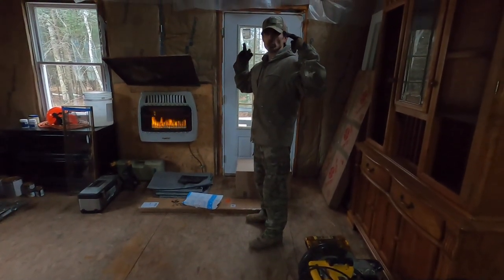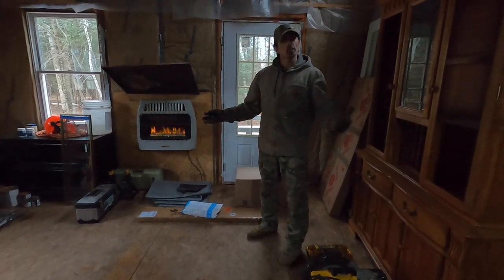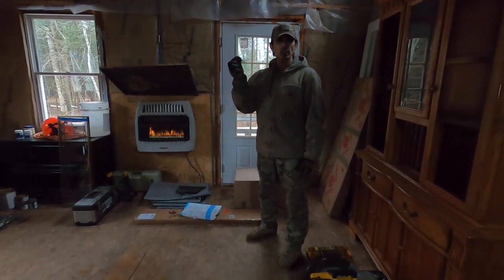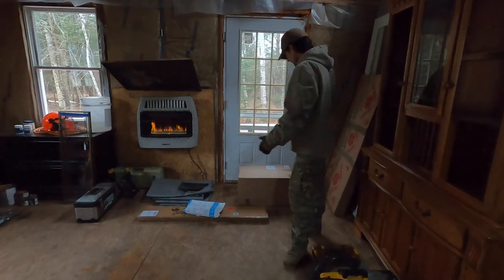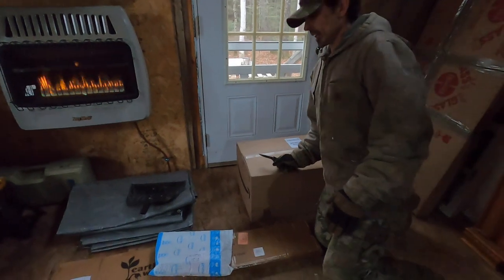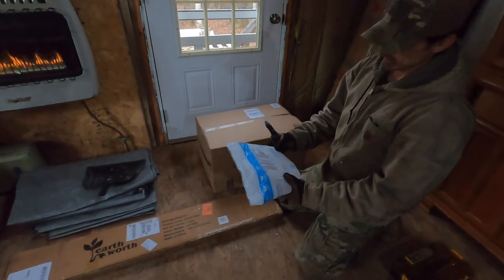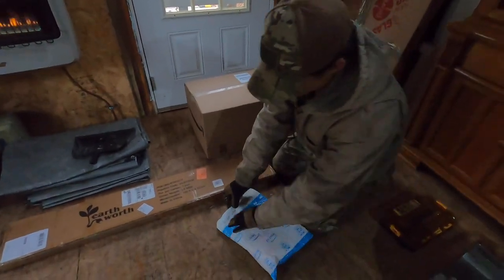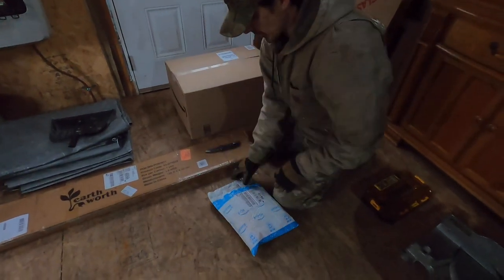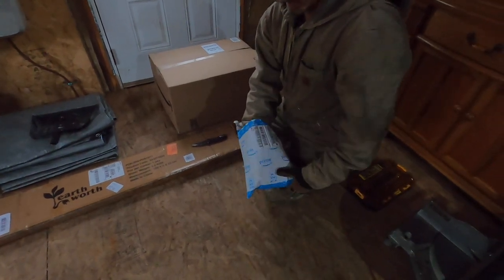In addition to my sawmill, I had to get some tools to go with the sawmill. But what tools do I need to go with the sawmill? Let's see, they're in the box. I already have a chainsaw, and of course that's needed in order to cut down the tree, in order for that tree to turn into a log, and then the log would turn into a piece of lumber.